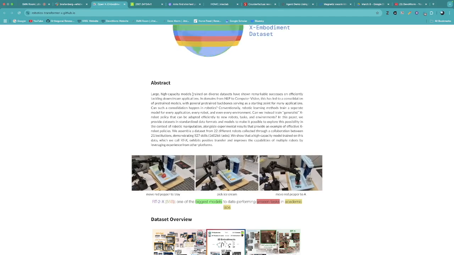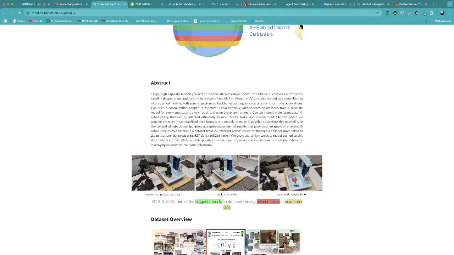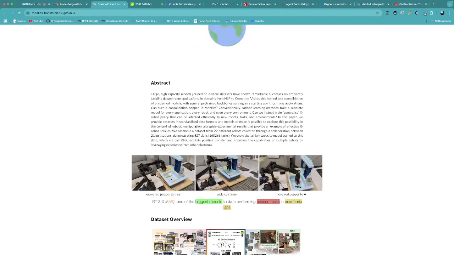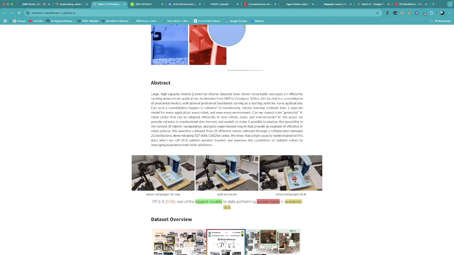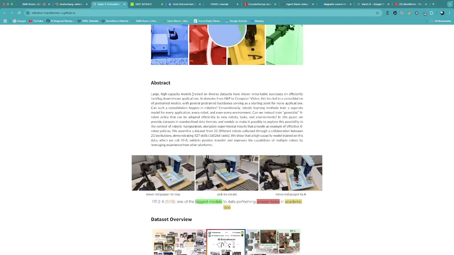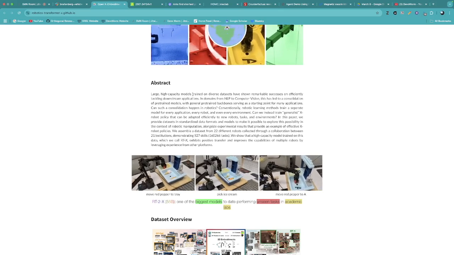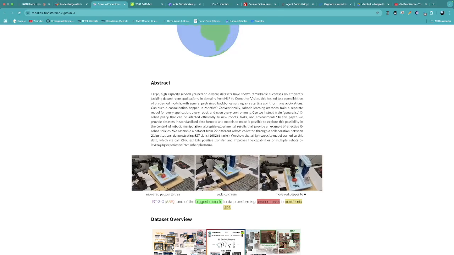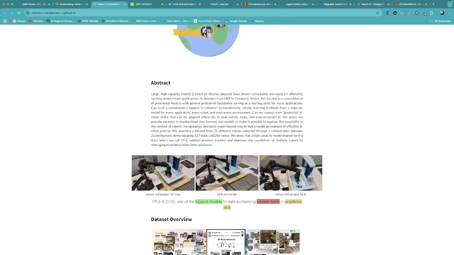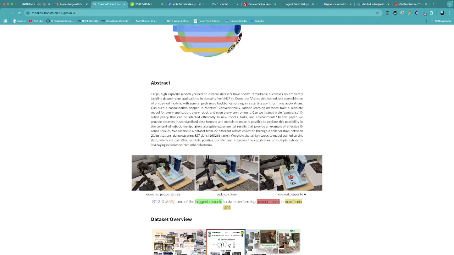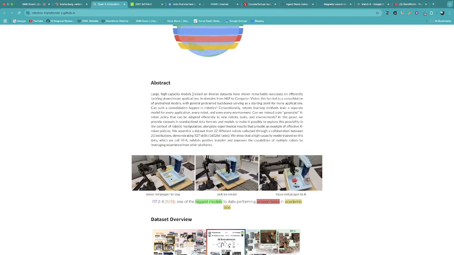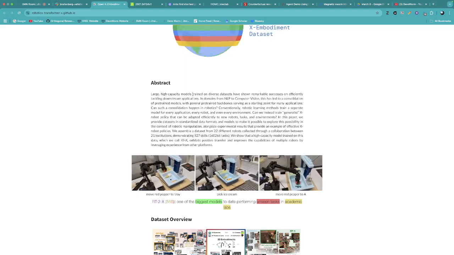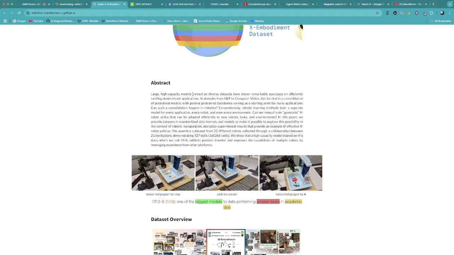So this is where we're thinking about non-robotics data sets, non-robotics context, but then robotics, where you're having to do things in the real world and manipulate things. That's a different sort of domain, and that's why they're doing this project. Conventionally, robotic learning methods train a separate model for every application, every robot, and even every environment. So we have surgical robots, or a robot that has to run across complex terrain, or spatially navigate. Those are all different training regimens, different methods for doing that.